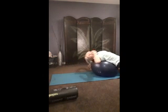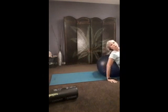So maybe that's not quite right for you. If that's the case, again, you can use blankets on the floor. You don't have to go back so far on the ball. We want to have the opening of the chest.